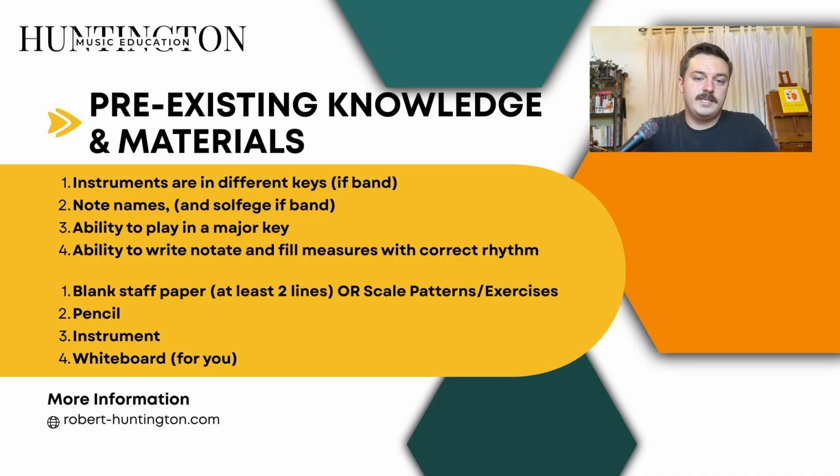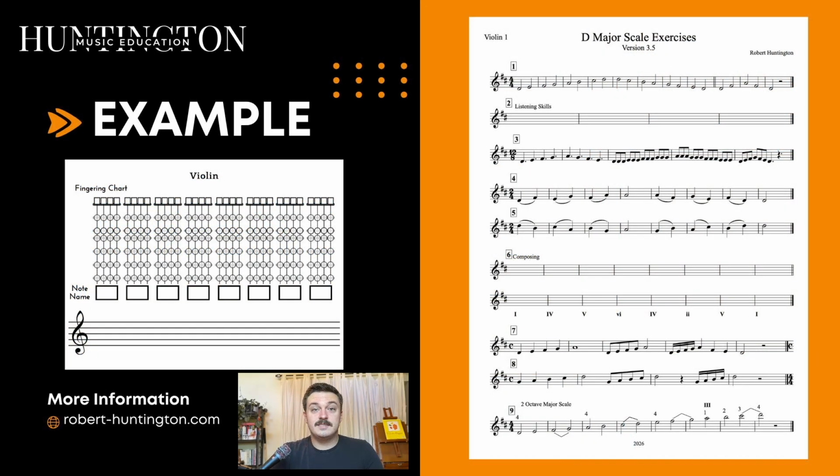Ability to play in a major key. And so the thing that I use to ensure my students are familiar with the fingerings and have the ability and comfortability to move around in a key is I use these scale exercises that I've made. On the back is a fingering chart that's fillable by students. They can fill out where the note lands on their instrument, what fingering it is. This one's for violin, so they would fill in the circle or put a circle if it's off the tape, that note. They'll write the note name, and then if you're doing band, you can put solfege below as well, and then notate the note on the staff.